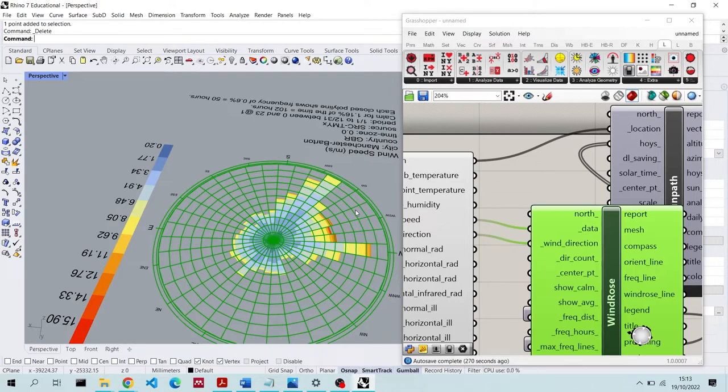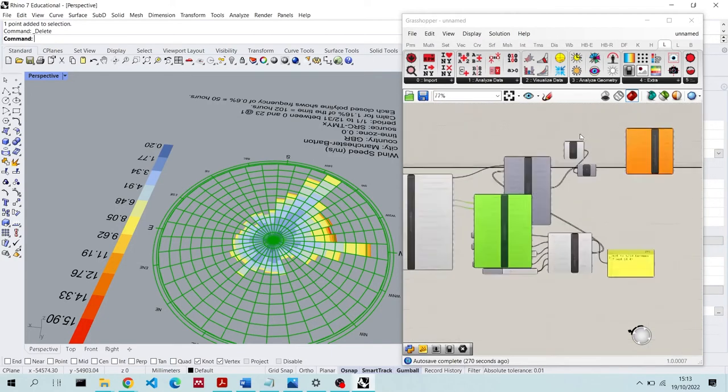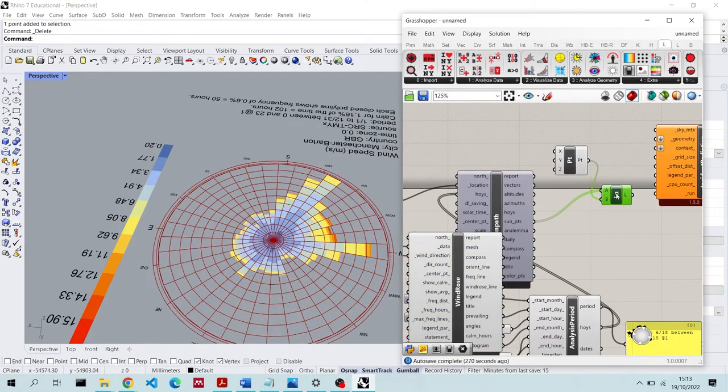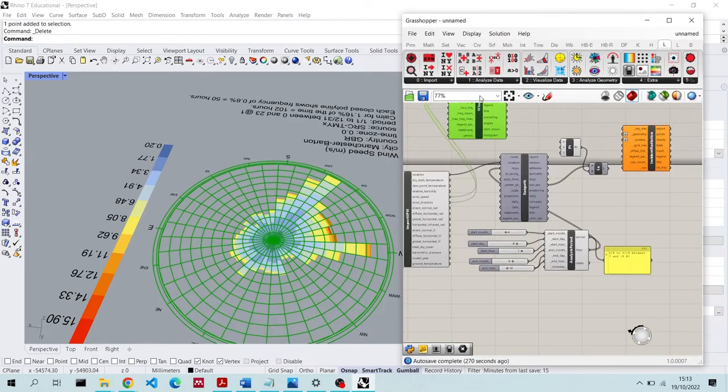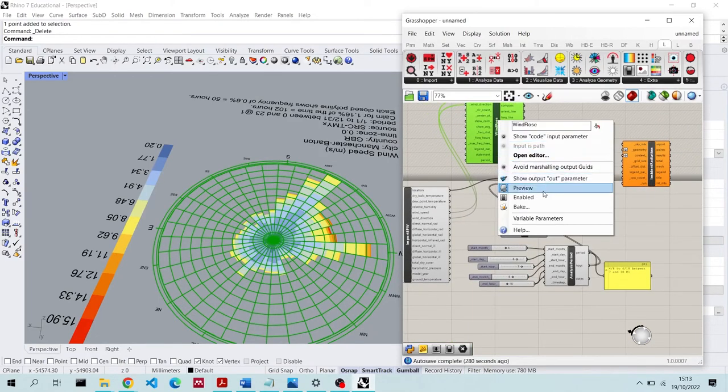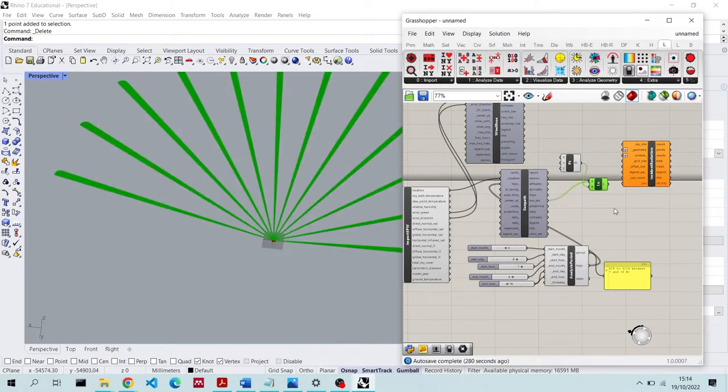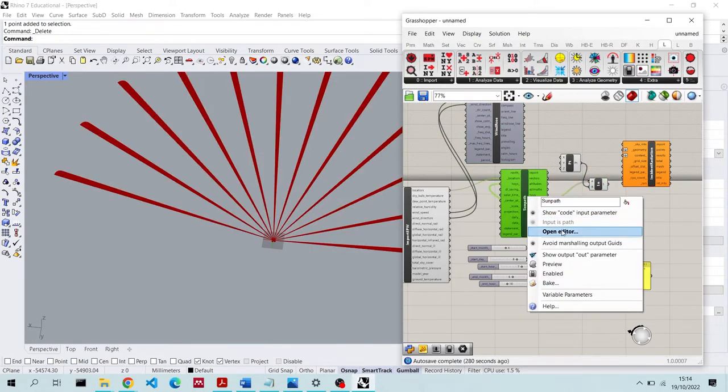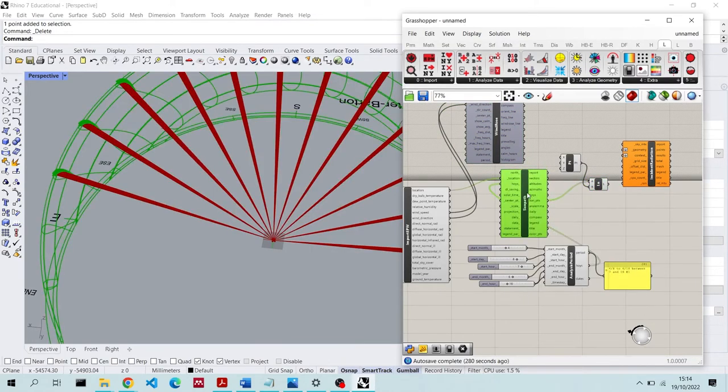Line. Yeah. So here, I just created a line. So we used this last time, right? So I'm gonna turn this off. Just gonna leave it here for you. Maybe we can use it later. Preview. So this gives us the path and gives us the position of the sun, right? So these are points. The different positions of the sun on an hourly basis, based on the parameters we've given it. And all I did was connect all these points to one point here in the middle.